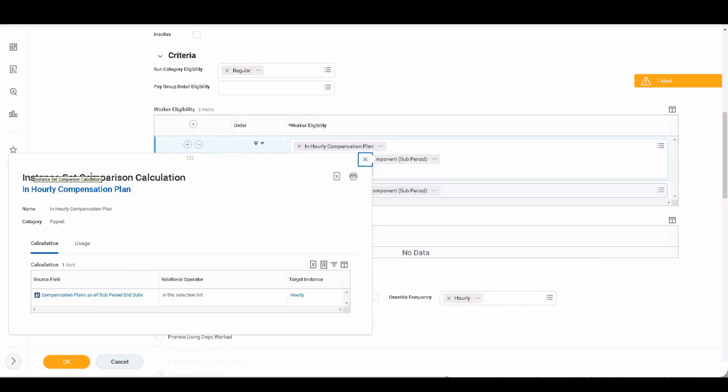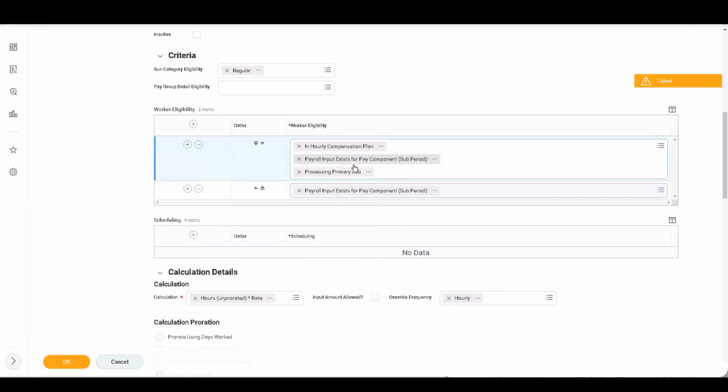This is the instance set comparison value: compensation plans as of the sub period end date, target instance hourly. It is giving a condition here. I would suggest you go to this particular instance set comparison and explore what condition it is trying to implement.